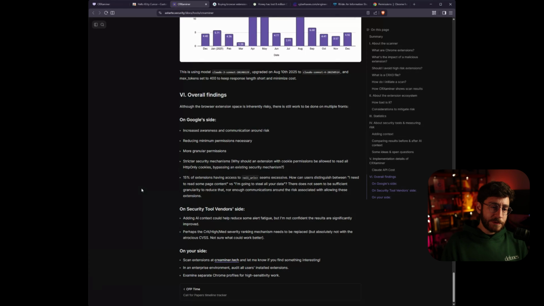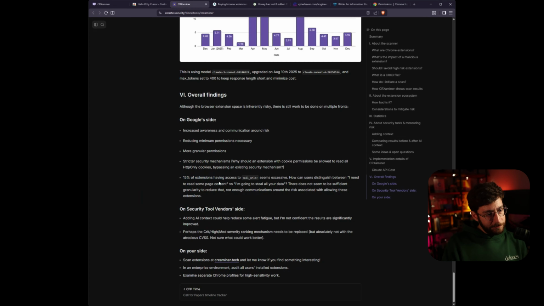Now, there is a solid mitigation, which is to use different Chrome profiles. In Chrome, you can set up different profiles, and the profiles are isolated from each other. So if you install a risky Chrome extension in one profile, you can just make sure that you never open your bank accounts in that profile, and that isolates the Chrome extension from your sensitive data. Pretty solid mitigation there.